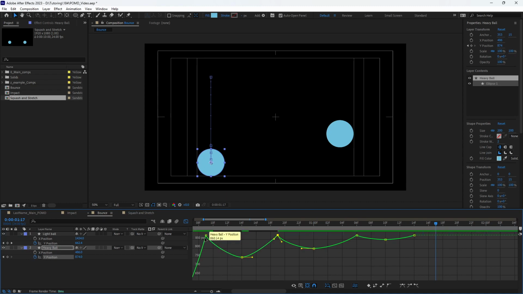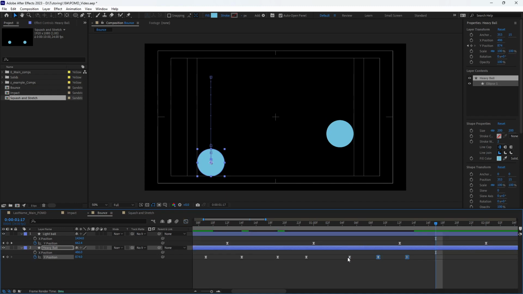So maybe doing that for these will definitely help. And just lessening the time between them probably would help too. So I can just grab that, shift drag it in. I don't like that it doesn't snap in this view though, so just doing it here.